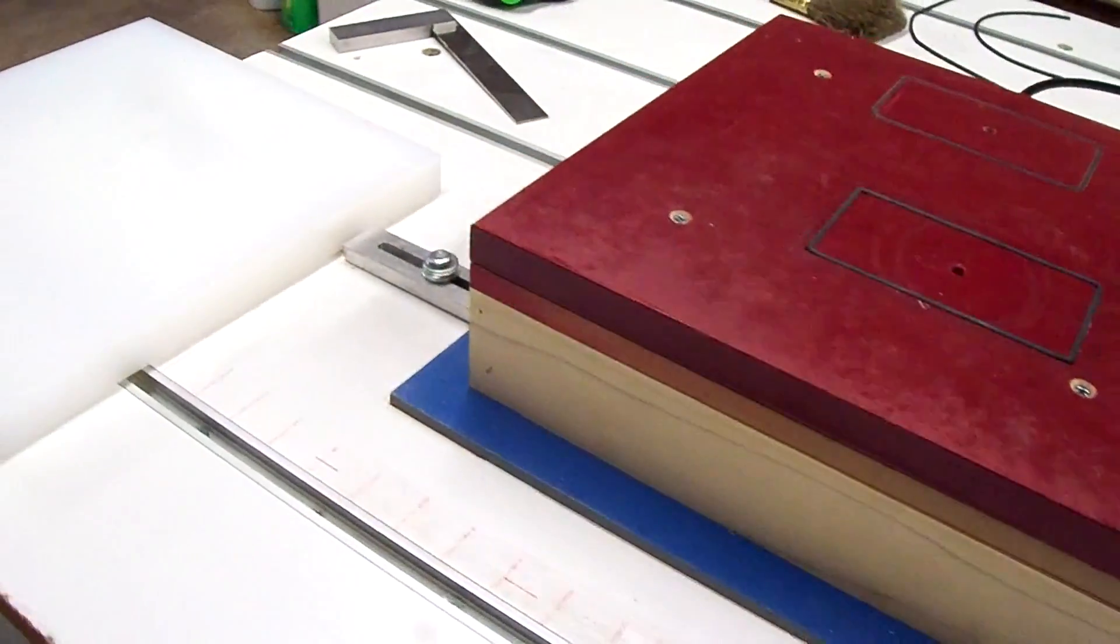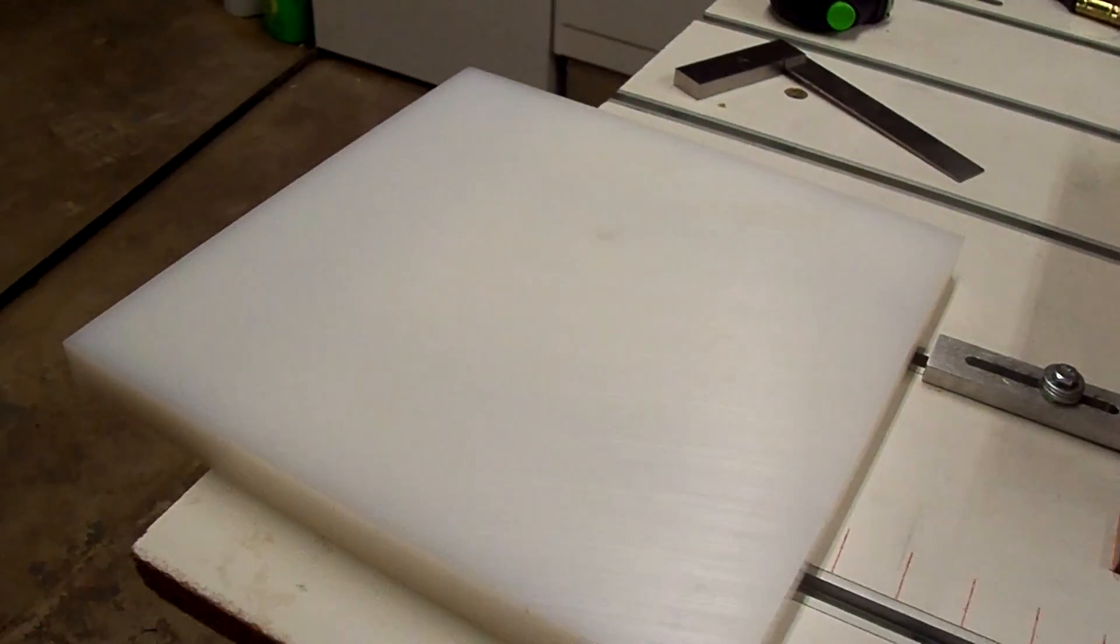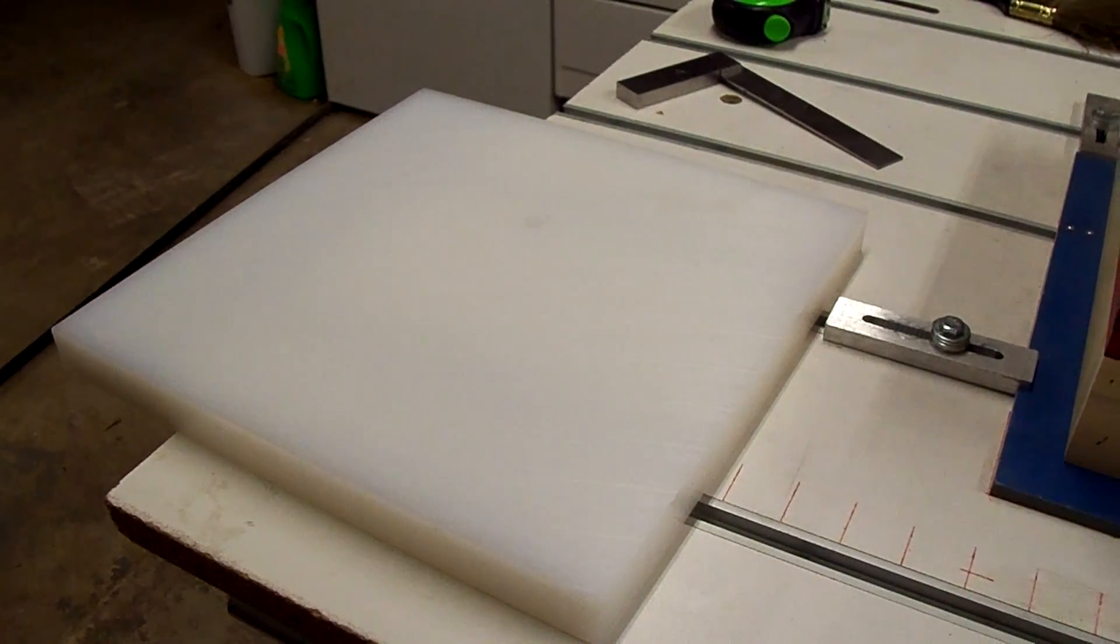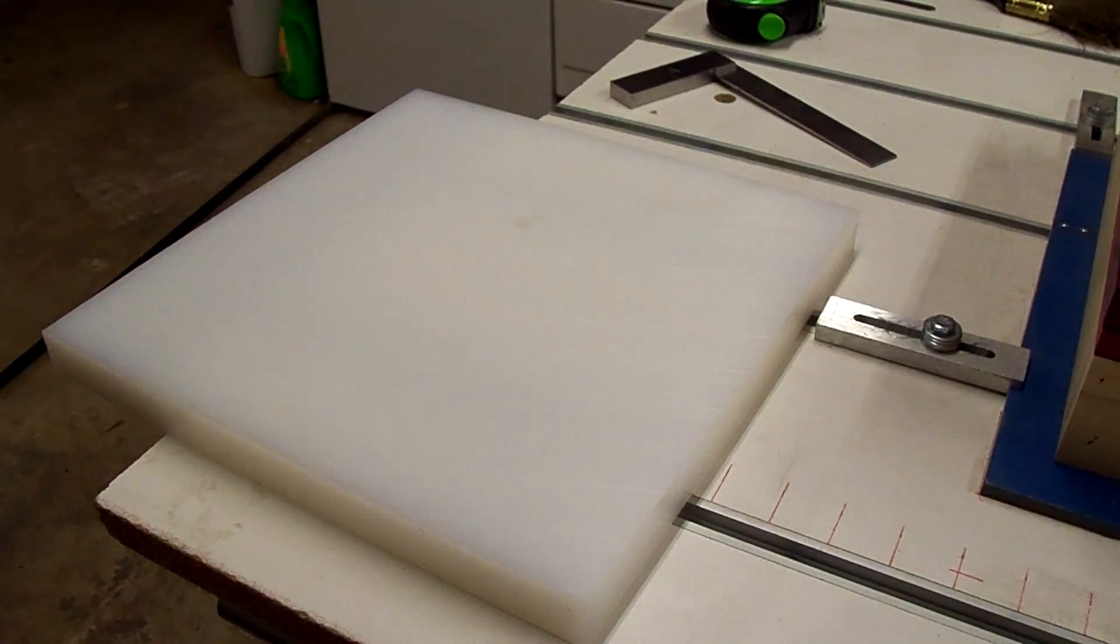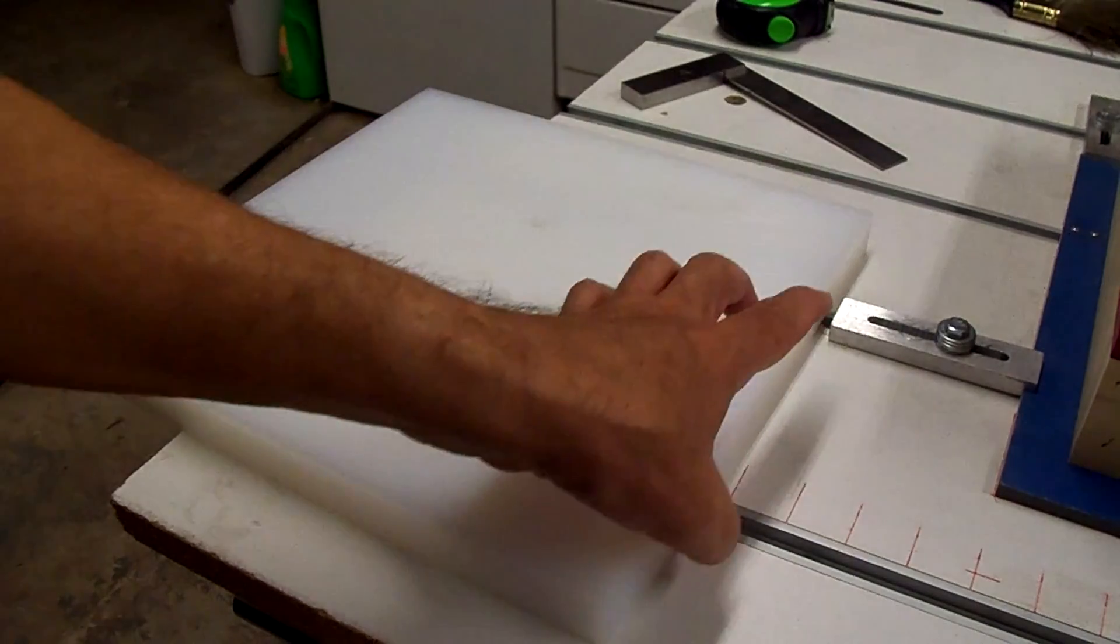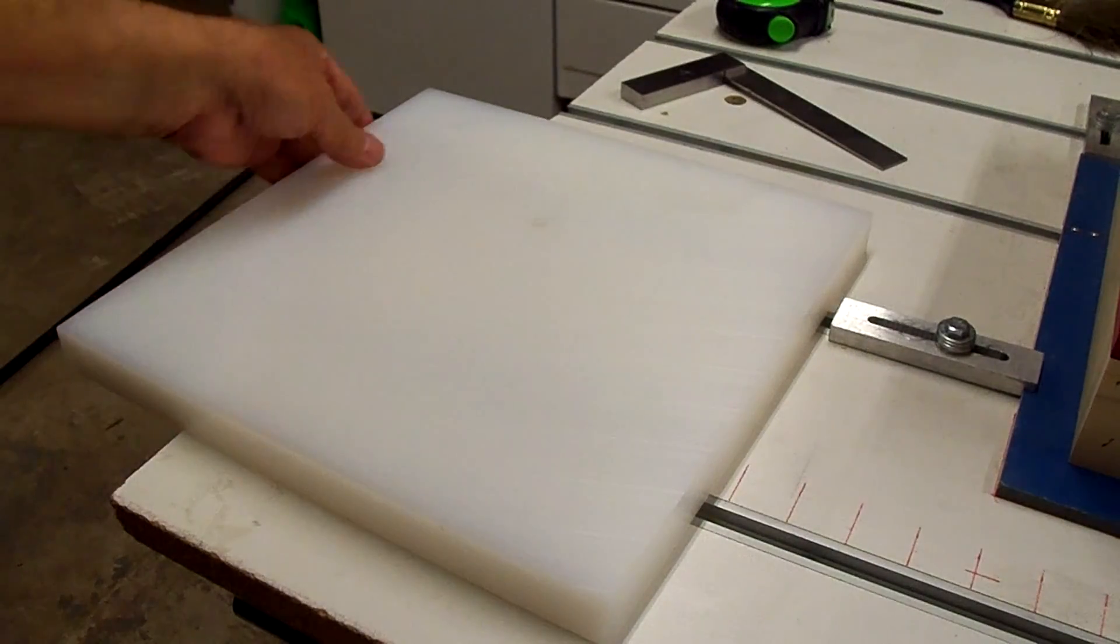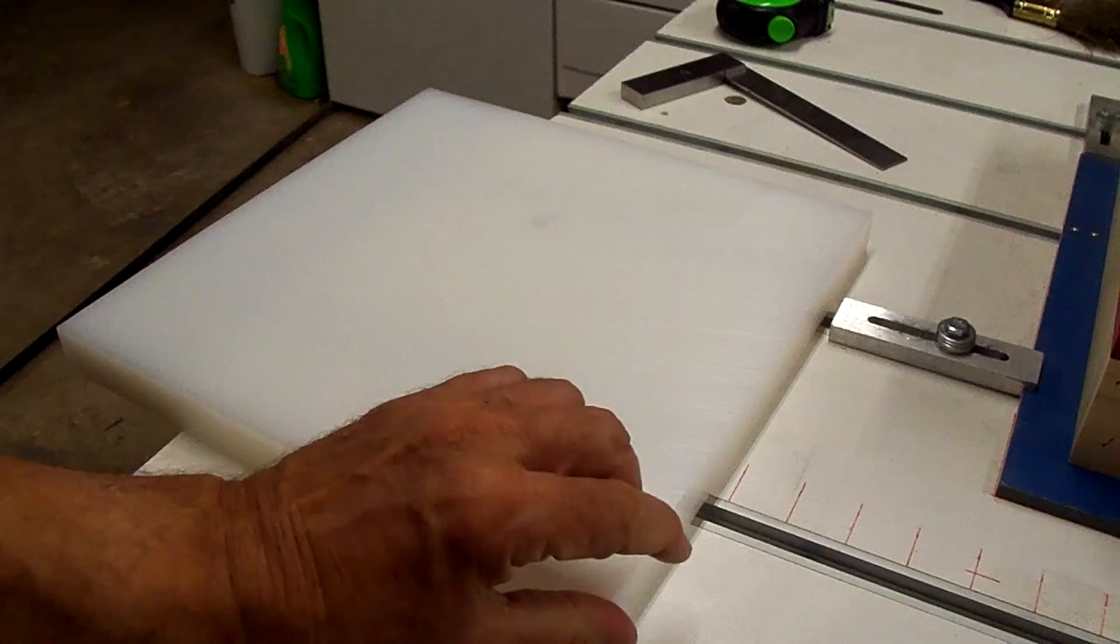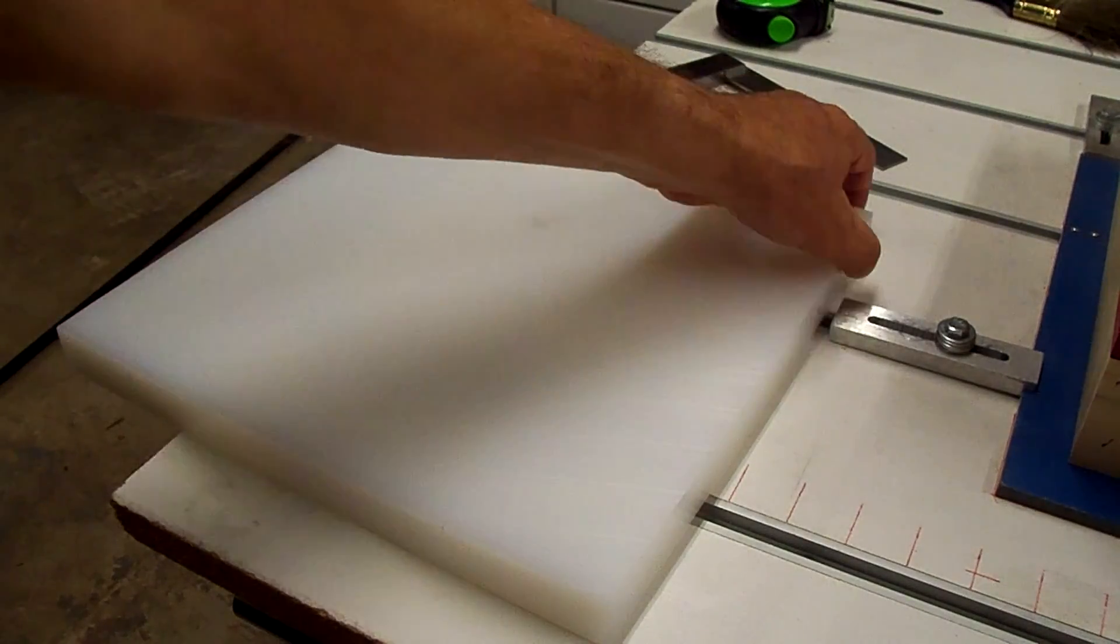Now the UHMW has come in and it's a little undersized. It's eleven and three-quarter by actually eleven and almost thirteen sixteenths by eleven and almost thirteen sixteenths. So the first thing I'm going to do is machine the edges. This thing is really good and square but has saw marks on the edge which really don't hurt anything, but I'm going to machine the edges down and try to get it to eleven and three-quarters by eleven and three-quarters by just taking very little off each side.